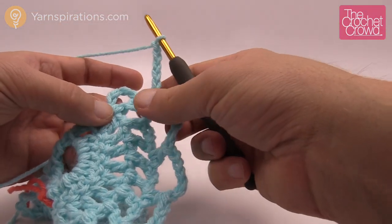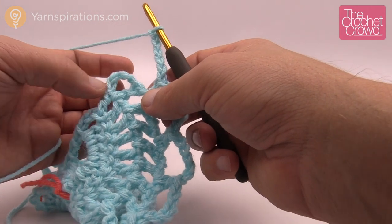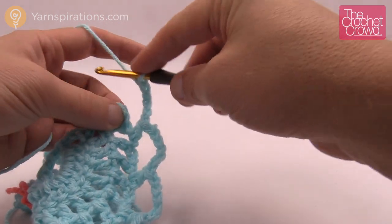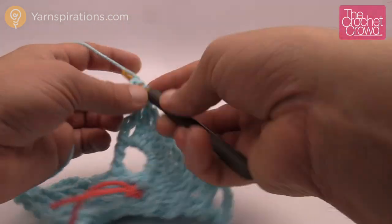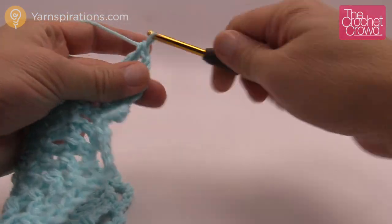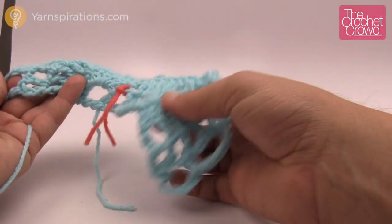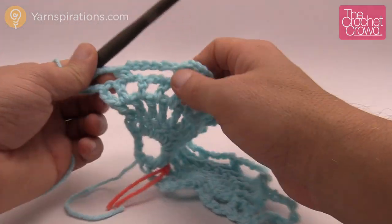But this time for this particular one, you have to go to the third one up and do a treble, so wrapping twice and the third chain to complete that one. Why did we have to do that? Because the simple fact is that we chained 10 to start with, so it creates an extra big gap here, and we needed to do the same on this side.